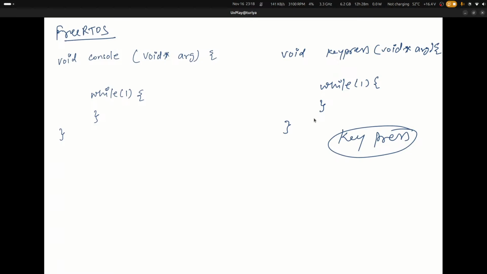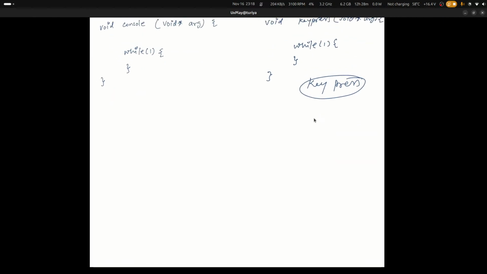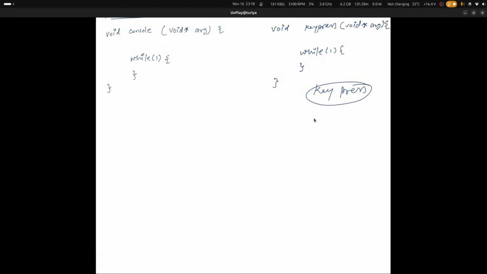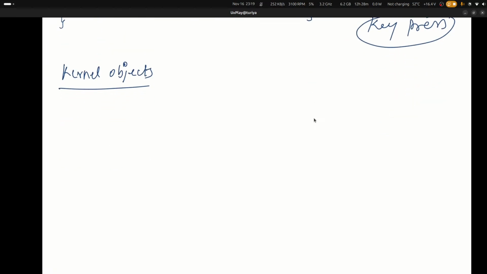So the FreeRTOS kernel, FreeRTOS documentation, gives you some kernel objects, and one of these kernel objects is queues.